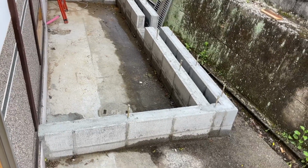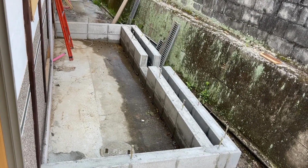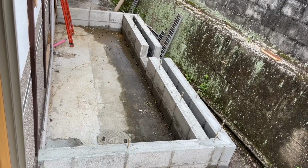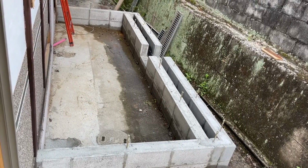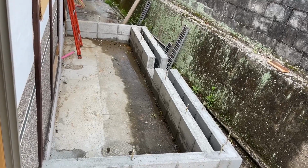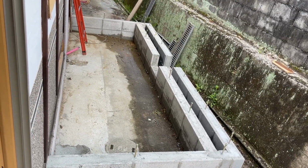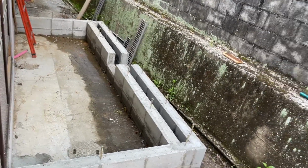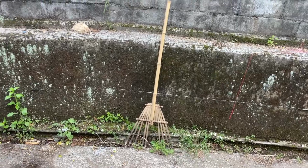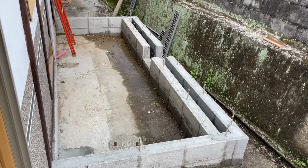When they originally came and built this little section right here, and we were looking at it, I just kind of made a comment, so a little small. And then the next day Kayak-san called us and said, if you want, we can extend it a little bit more, but you won't have much room to get behind this ugly wall right there. So we figured it'd be better to have a bigger laundry room, which is more convenient than the inconvenience of being able to walk back in here, which the only time I'll ever do it is when I need to come out here and clean. And yes, I need to pressure wash this wall. So he came back and made it a little bit bigger.